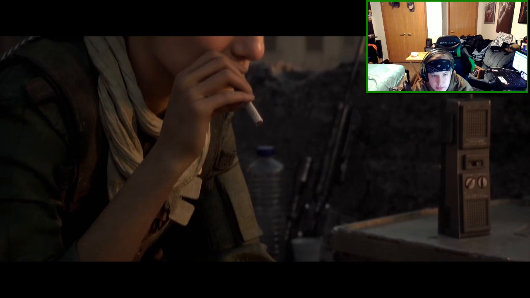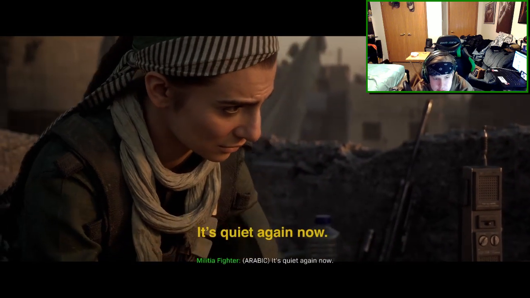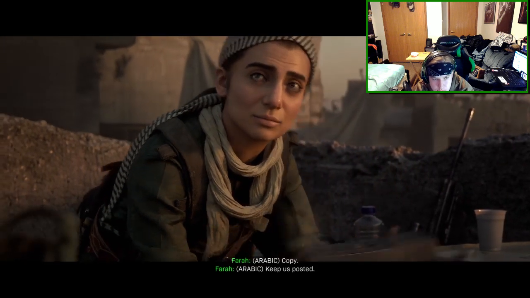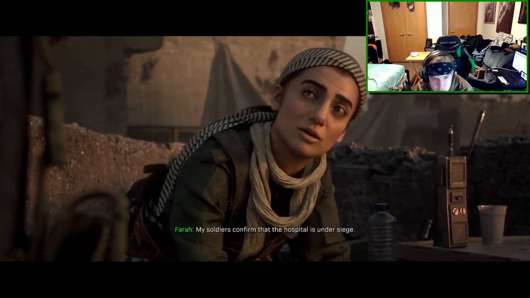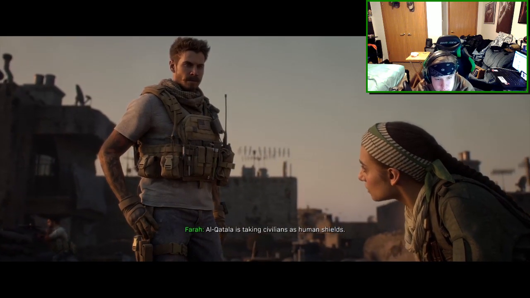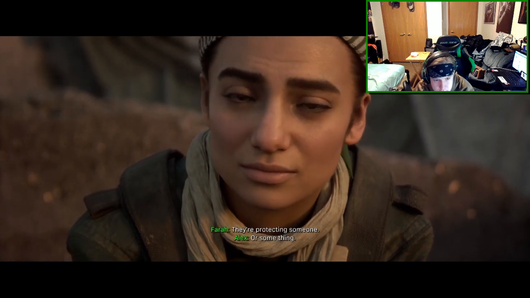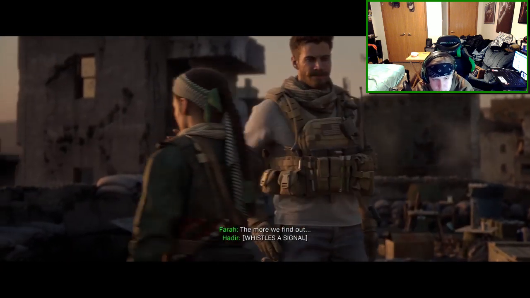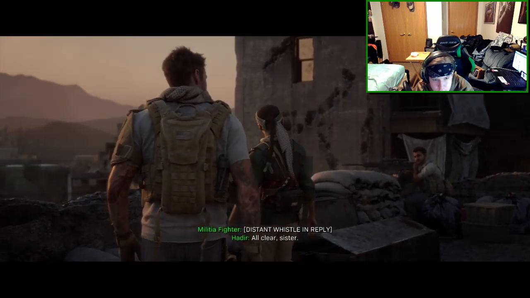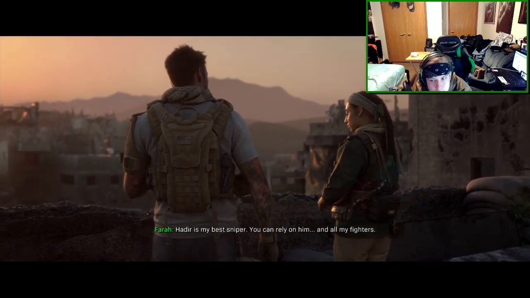We got Farah rolling up a cigarette. My soldiers confirm that the hospital is under siege. Al-Qatala is taking civilians as human shields. They're protecting someone. Or something. The more we find out. All clear, sister. Hadir is my best sniper. You can rely on him.